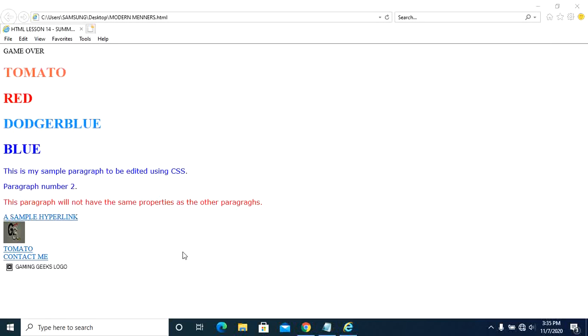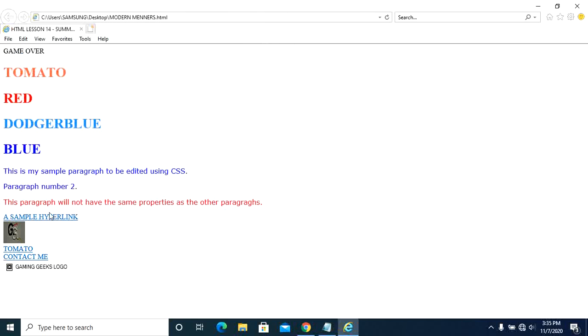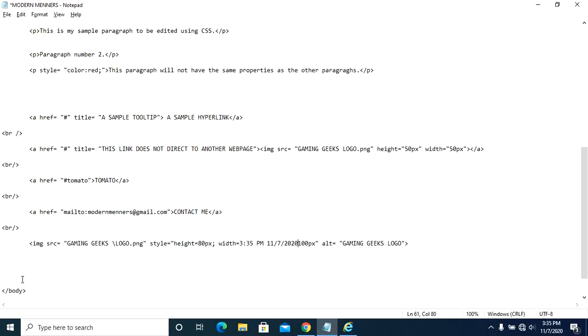Oh, I accidentally clicked on control and save. Whoa, no, what is going on here? 100 pixels. Okay, yeah, this is what I was trying to do. Let me just remove this now.